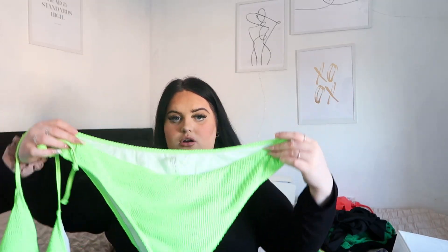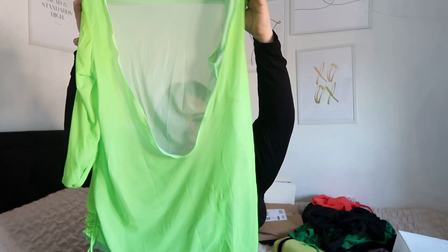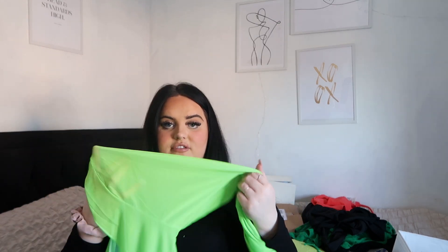I got this bikini which I've got a photo of - how nice is this color! It came with the bottoms too. Over the top of that I've got this cover-up which came as a set for 16 pounds. It's like a very thin dress - short, long sleeves but incredibly lightweight. You can scrunch it up at the sides and it looks insane over the bikini. I said that set was 16 pounds but there are so many sets in that color.